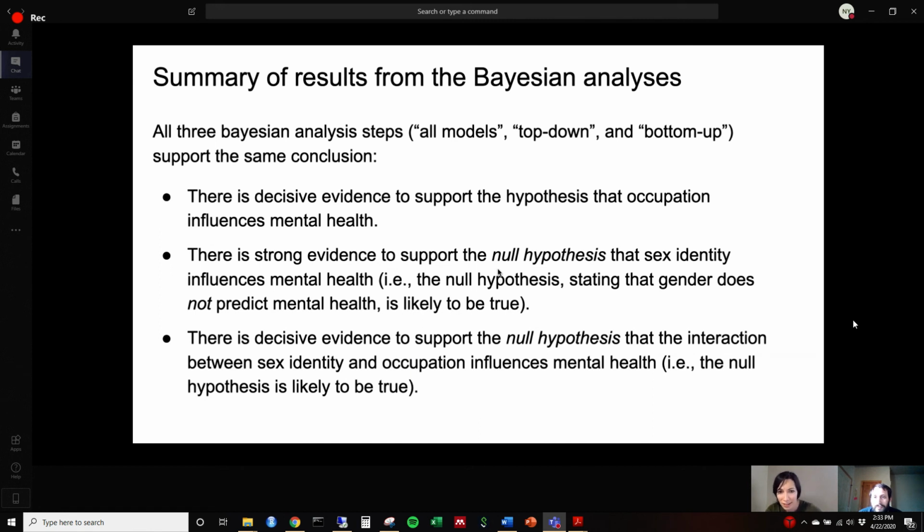We have strong evidence to support the null hypothesis that sex identity influences mental health, and that's from the cutoff from that table for strong evidence versus decisive evidence. Then there's decisive evidence to support the null hypothesis that the interaction term between sex and occupation influences mental health. So we have evidence for the null hypothesis for two of the effects and evidence for the alternative hypothesis for the occupation effect.